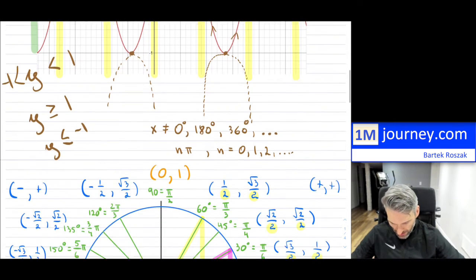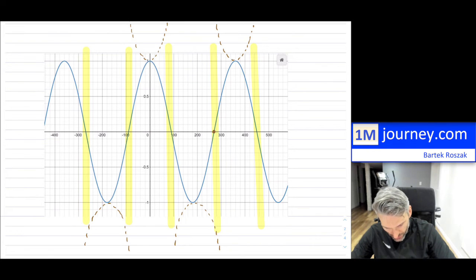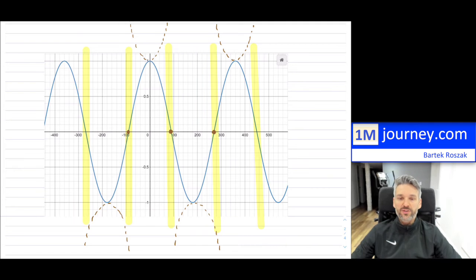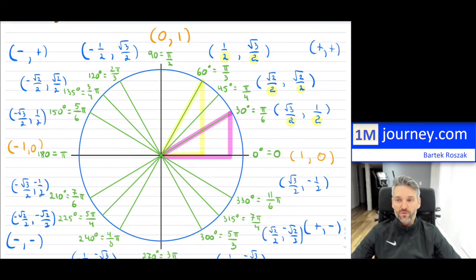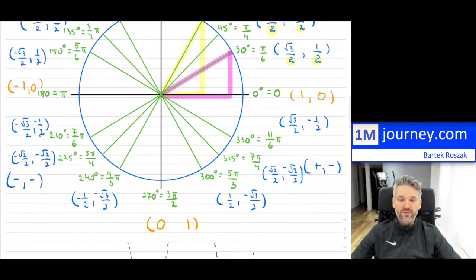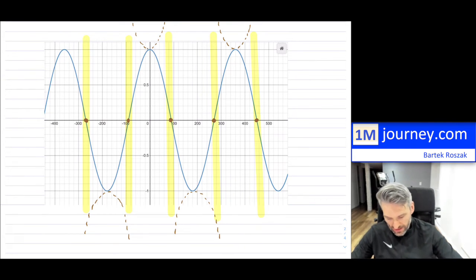And you can do the same thing for secant. Again, the range is actually going to be the same. The domain is going to be different because your zero values, these points right here, are different. If you think back to the unit circle, cos is equal to 0 at 90 degrees or pi over 2, and then at 270 degrees or 3 pi over 2. Those are the two points that you see here, and then they just keep repeating. So it doesn't exist there.